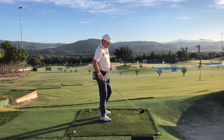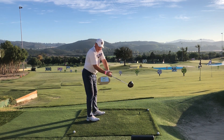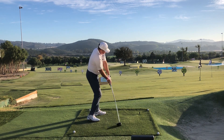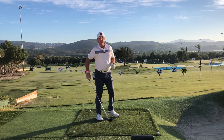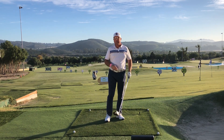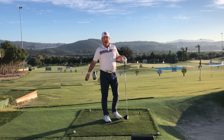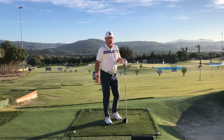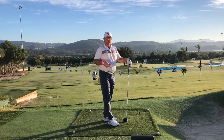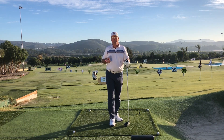So I really encourage you — try this Sweep and Roll drill using the baseball diamond visuals, just like this. Do it about three times per ball, then hit the ball gently using some of the residual imagery from the practice swings. Hopefully that'll get your driving game much more efficient: higher launch, lower spin, higher smash factor. That gives you all the distance you need without even having to swing hard.